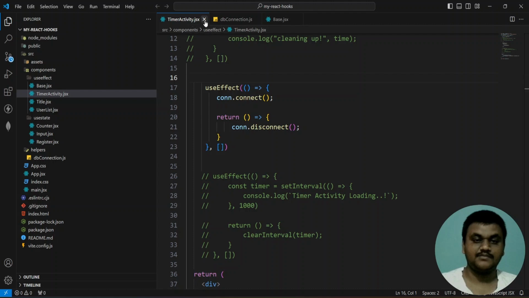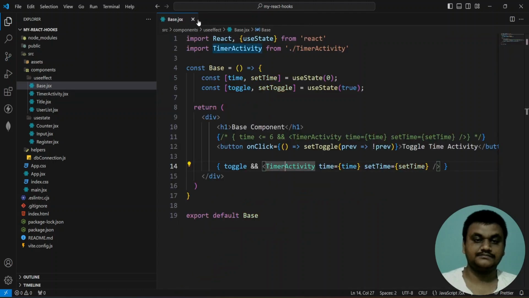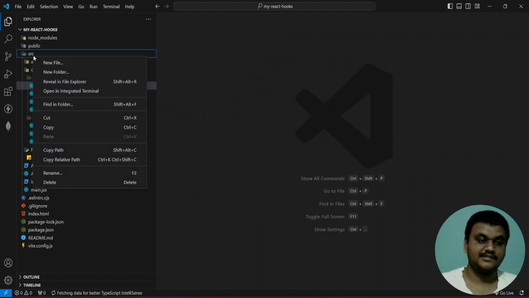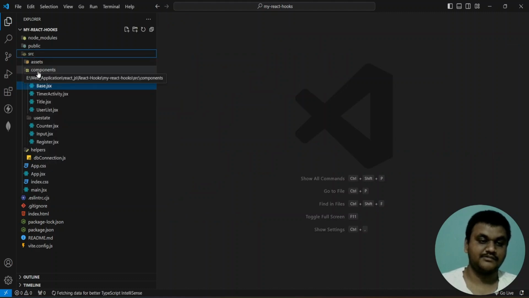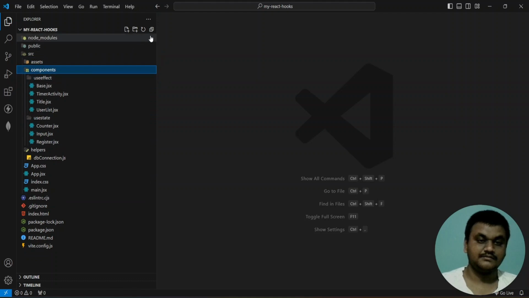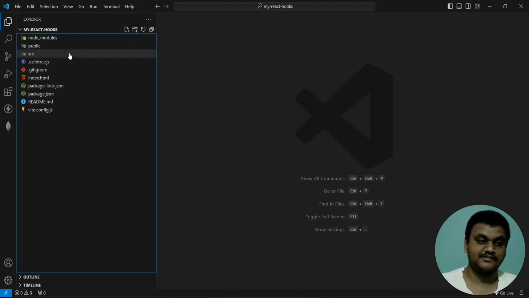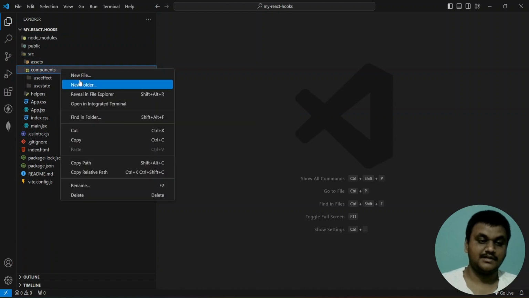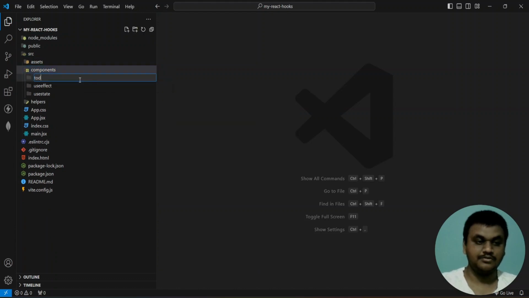I'm removing this one and this one. In the same components folder, collapse this, open components, and create one folder: ToDo with useState and useEffect.